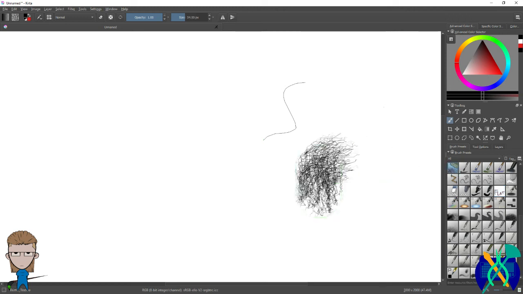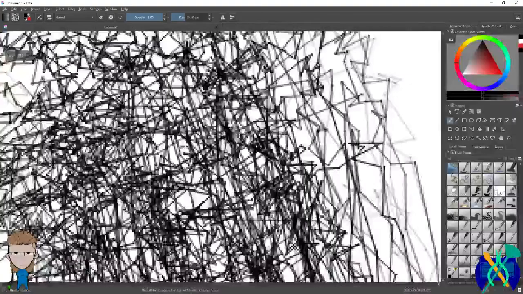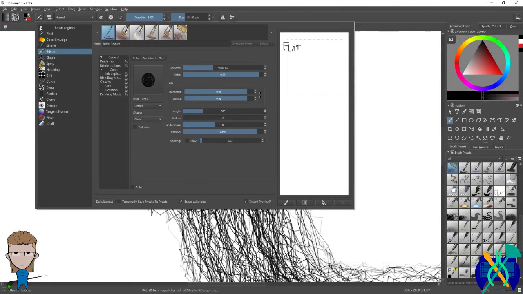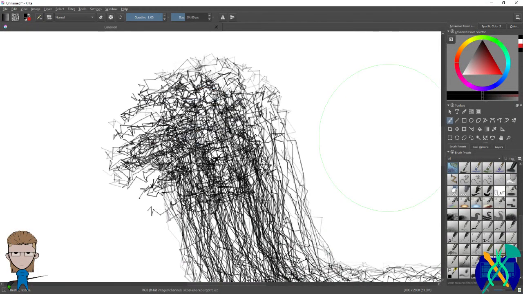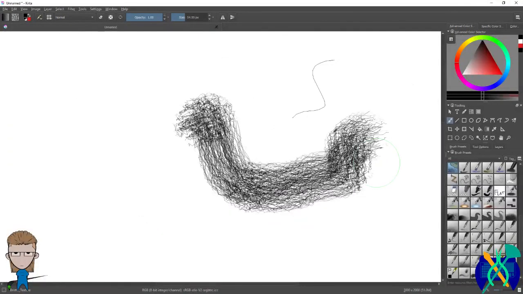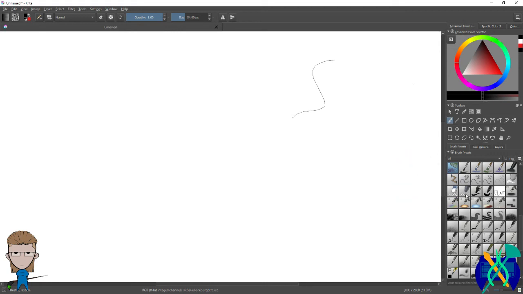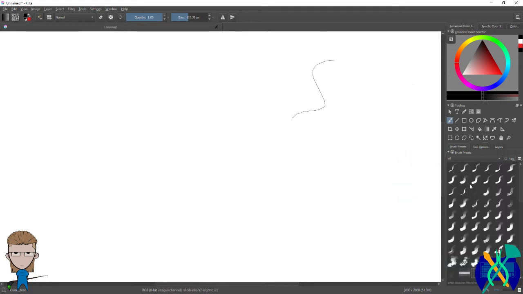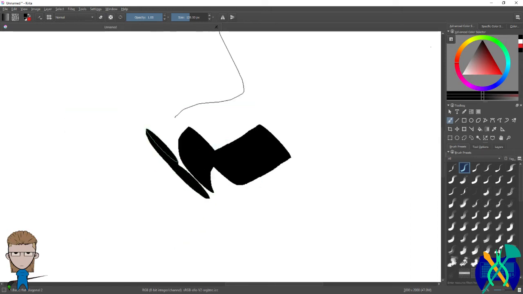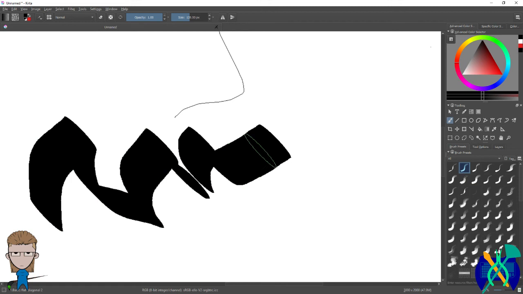So when I go to someplace else, it should do the thing that it normally does, which is an entirely different brush engine, which is probably why it does what it does. I don't even know if that's the correct thing to do. So let's come back up here to the concept illustration. Ruined. It ruins everything.